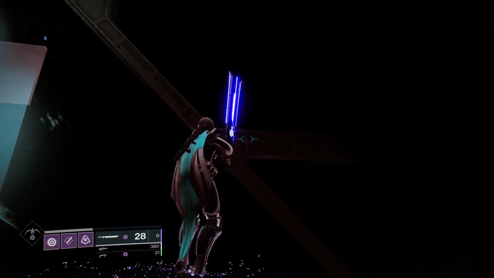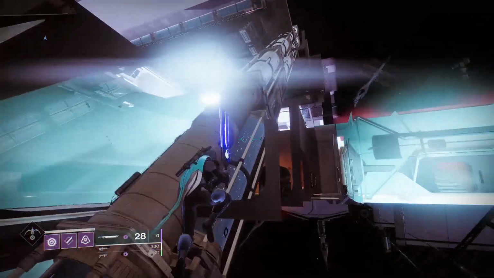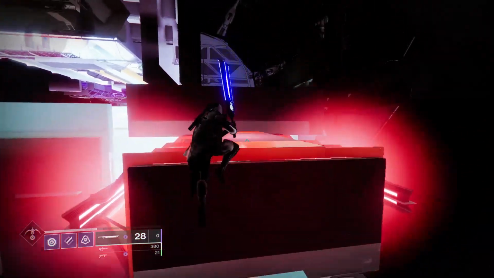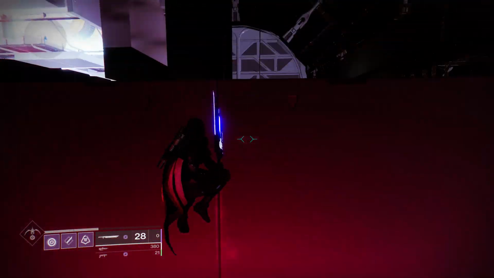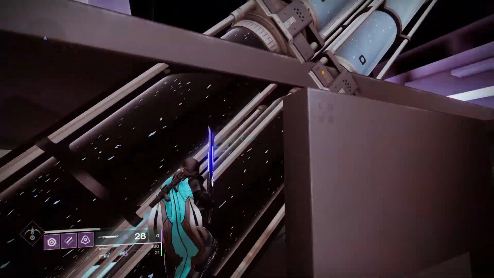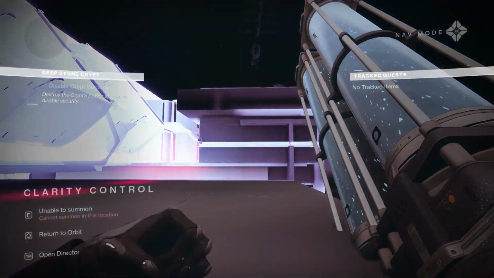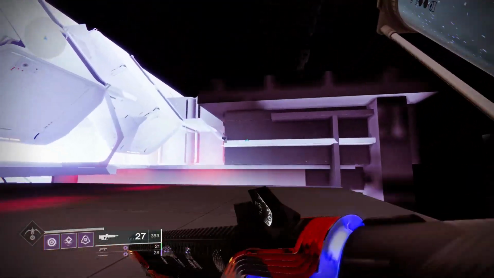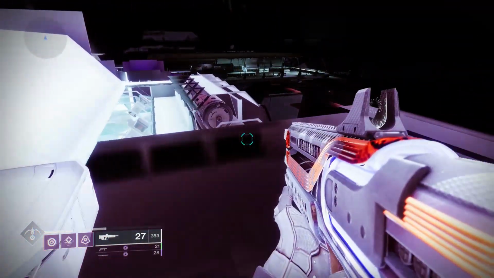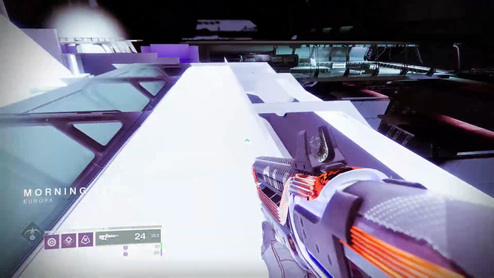So I'm going to jump here, then over there. With stompies you can do this jump easily. Up to this wall, and we're here. If you don't see this purple building, it's because you don't have the clarity control checkpoint. So you have to go all the way down until you activate it again. You're going to go towards that side.